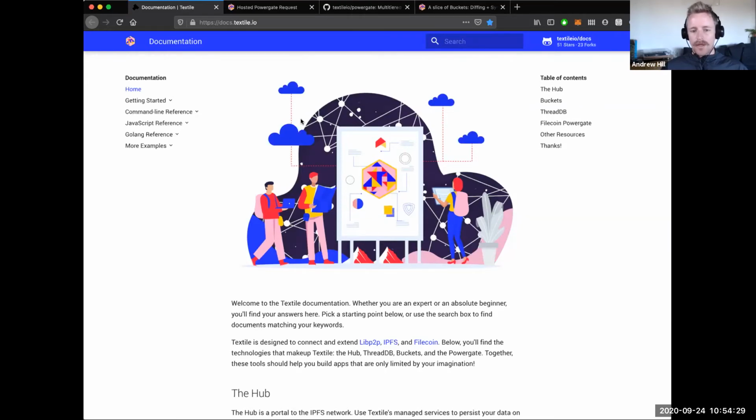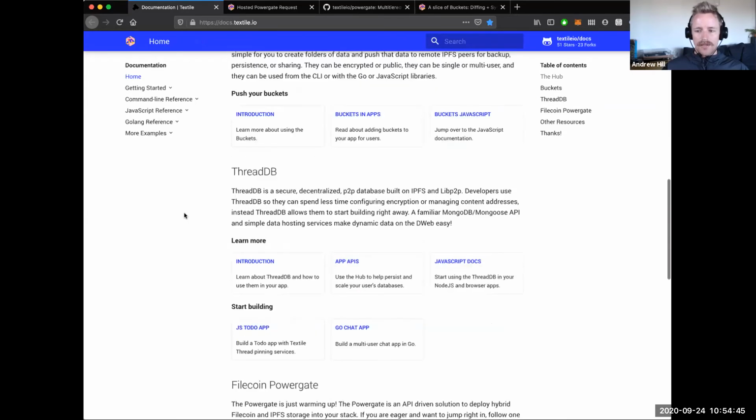The first main one that can be a good landing point to find all the rest, as far as the Textile stack goes and what we're making available, is the doc site on Textile. And I'll point you directly to a few key elements on here.